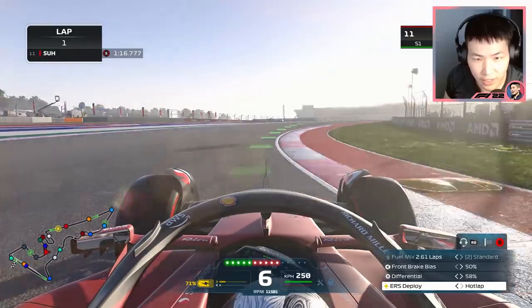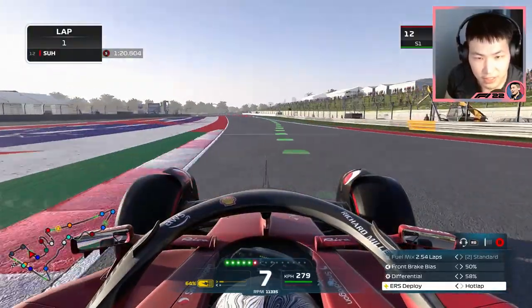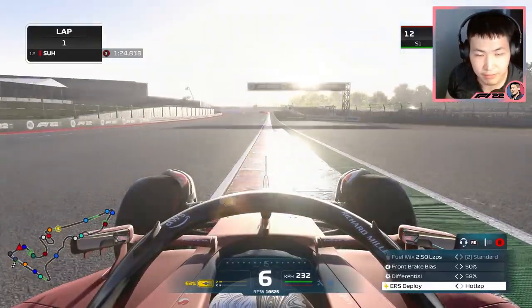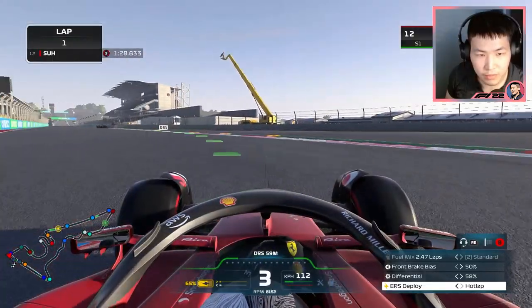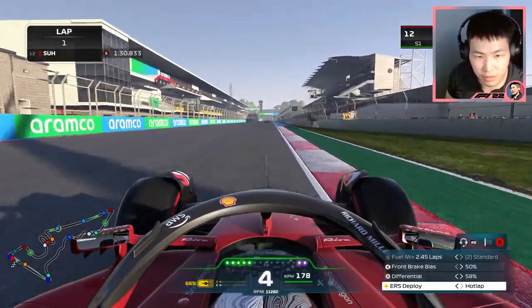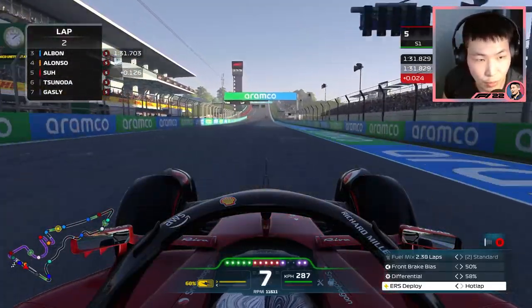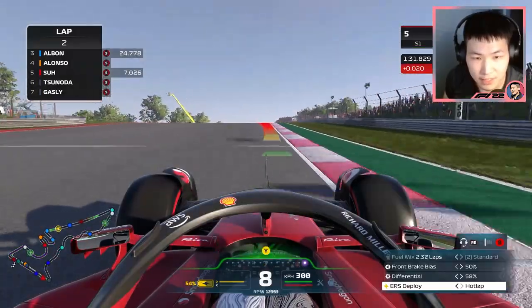Coming around the final bends here. Oh, yes, nice grip. Could be tighter. And across the line, P5, only about 1.2 tenths in it. Did get the fastest sector 3 though.